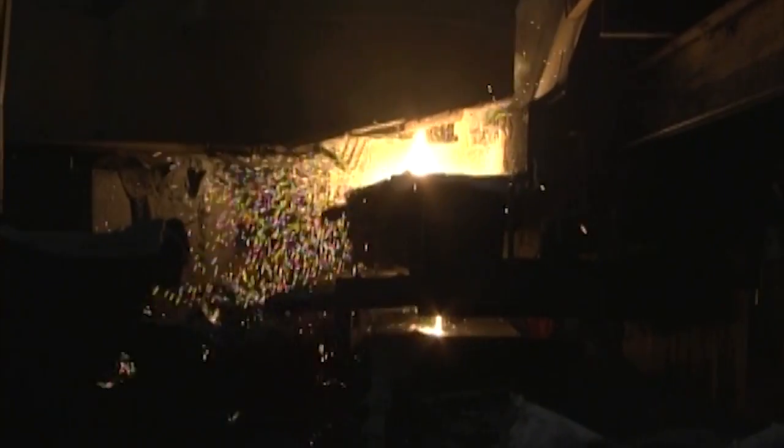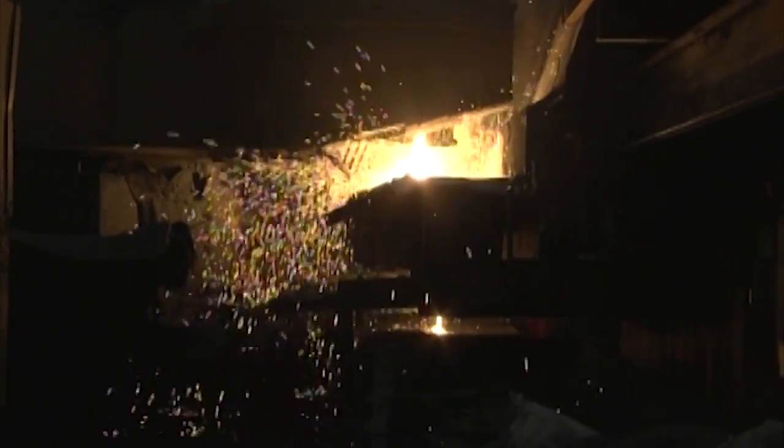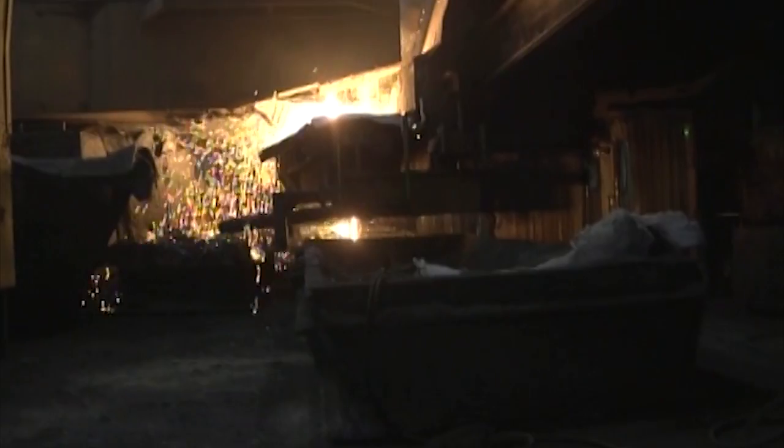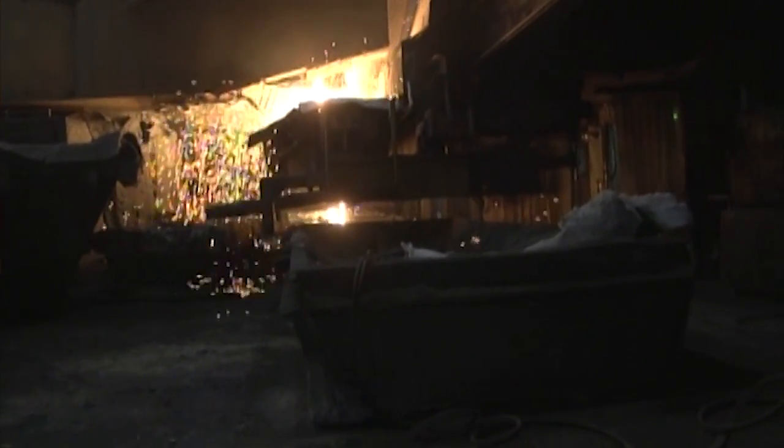All right, so what's happening here? We're pouring the molten steel into a machine called the continuous caster, and that's going to turn the liquid steel into solid chunks of steel called billets that we use to make rebar. So what's a billet? A billet is a big 20-foot-long by 5-inch square chunk of steel that we've solidified on the caster, and it weighs about 1 ton. So a car is becoming a billet. A car is becoming a billet.